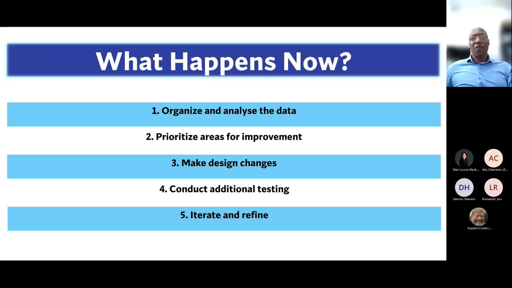Once your design changes have been made, conduct additional testing to ensure that the changes have had the desired effect. This can involve conducting additional user testing or using analytics to track user behavior and engagement. Continue to iterate and refine the product or service based on your user feedback and insights. This can help to ensure that the product or service continues to meet the needs and expectations of the target audience.